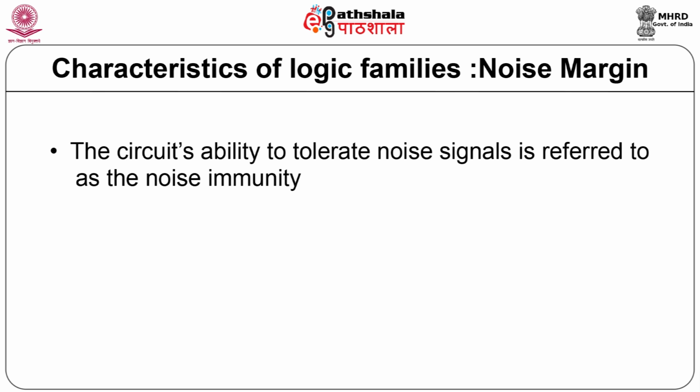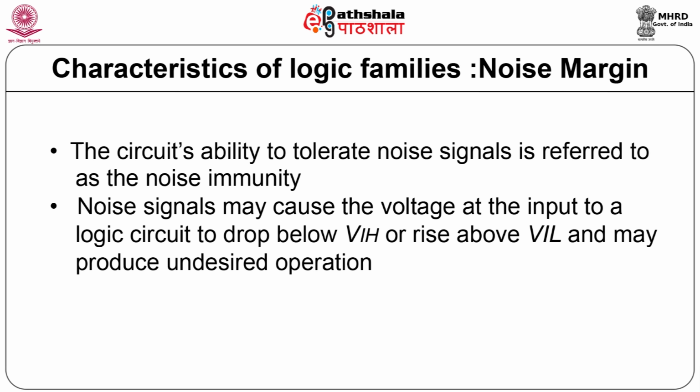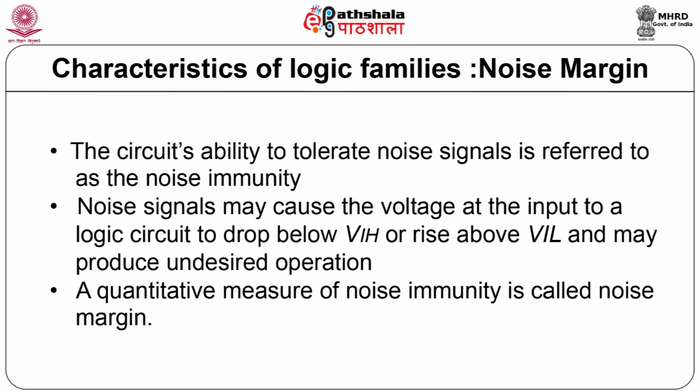Next characteristic of logic family is noise margin. The circuit's ability to tolerate the noise signal is referred to as the noise immunity. Noise signals may cause the voltage at the input to a logic circuit to drop below VIH or rise above VIL and may produce undesirable operation. A quantitative measure of noise immunity is called noise margin.